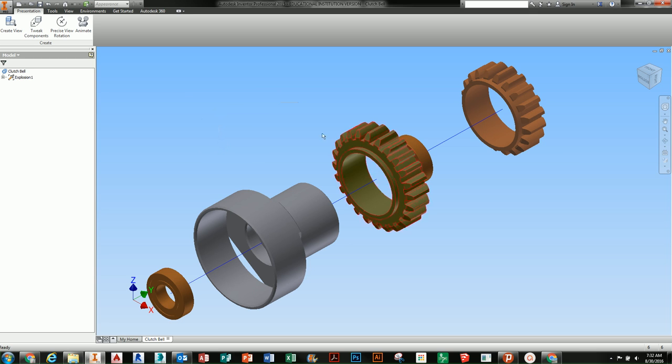Now when you click Save Camera, how do I know where it's at? Well, if I go to the Drawing View dialog box, I can place it on the drawing as a view. I can also displace the camera view by clicking in the Drawing View dialog box.